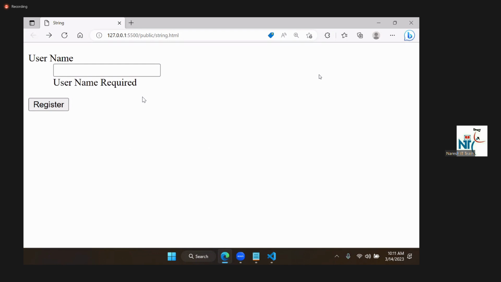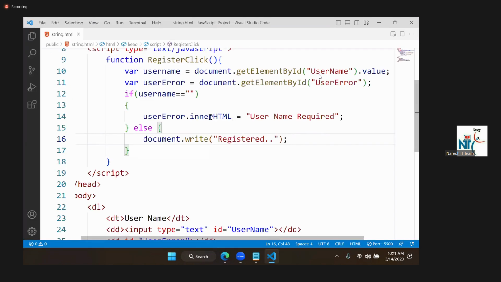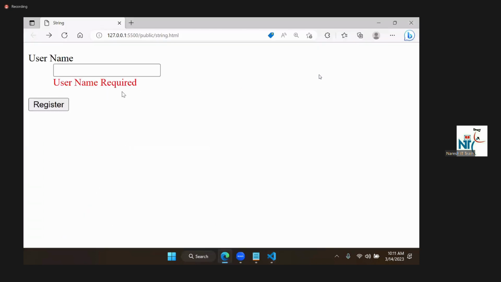That means how do you format a string? Actually, to display in red color, when you are using inner HTML and you want this in red color, then you can write like this. Font, you know HTML. In that font, you have to write color. Color is equal to what? Red. Now I click here, it will come like that.